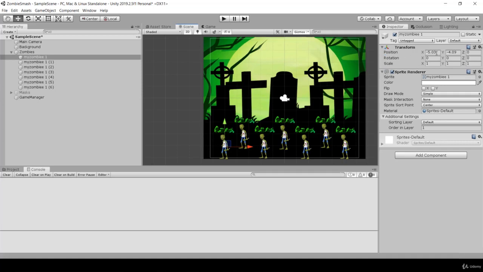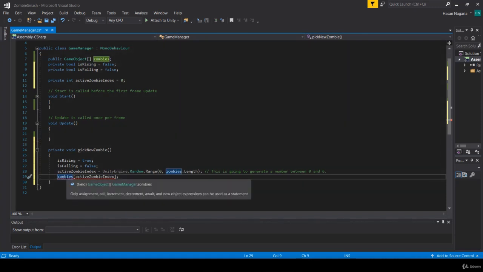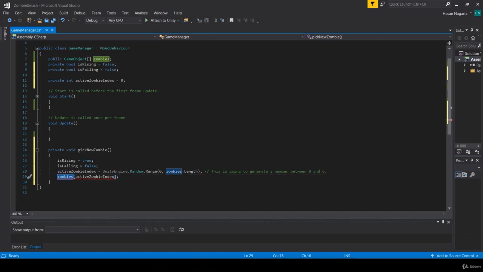Now we can get their start position from their transform, okay? So once I have my zombie index, the zombie that I want to activate, I can find that zombie in my zombies array. In order to do that, I can do zombies dot active zombie index, okay? This line of code gives me my active zombie. And I know that it's giving me an error. That's because I'm not actually equating it yet to a game object. But essentially, for the sake of explanation, when I go in my array and give it this index, it gives me that zombie, okay?